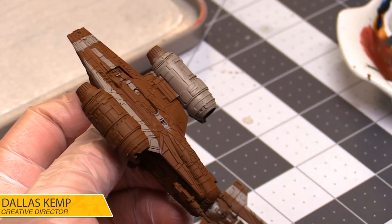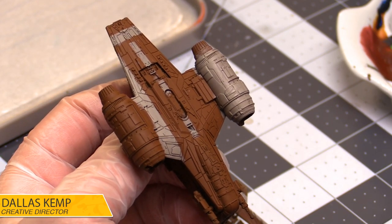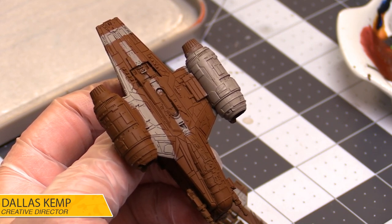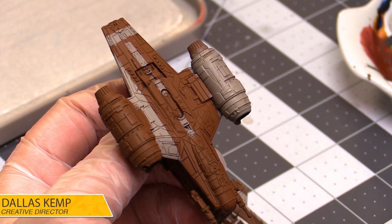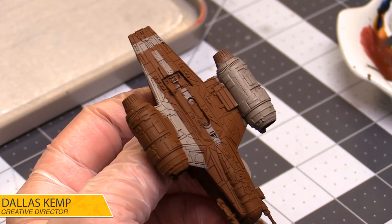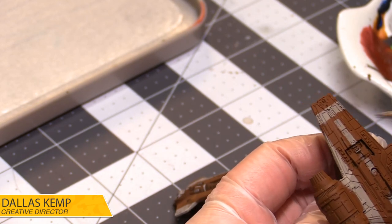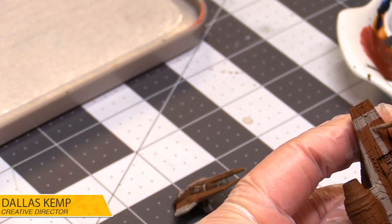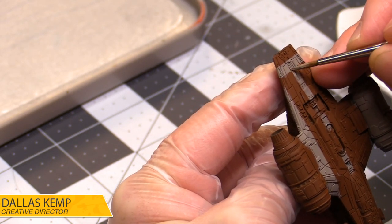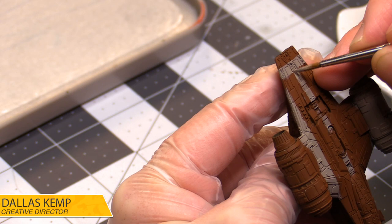Name the pilots. For the Razor Crest, I don't know the pilots, not by heart. What we got here? The X-Wing miniatures are still pre-painted. I'm just repainting this because I want to personalize it and make it my own. You can leave them the pre-painted colors if you so choose, but you also have the option to paint your own.